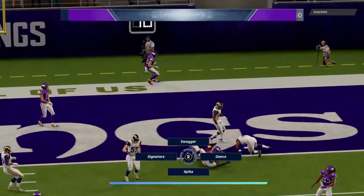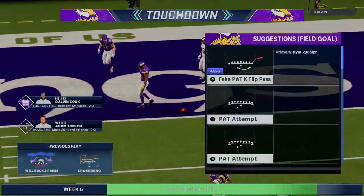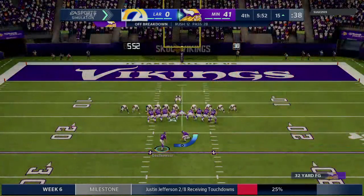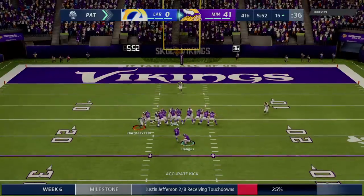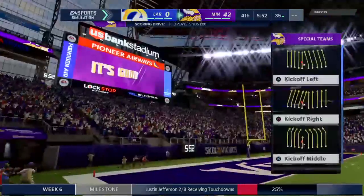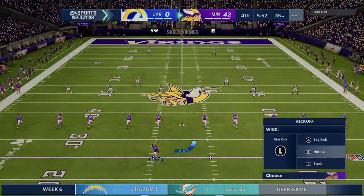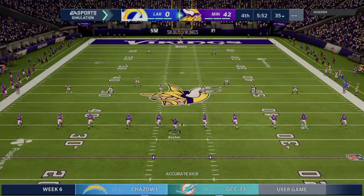And we'll get into the end zone. Touchdown, Minnesota. Justin Jefferson. His 2nd touchdown of the afternoon. And the Vikings capitalize on the short field as they take it in for 6. And this one was over a while ago as they just add on to their big lead. Now after the touchdown, it's Bosher to kick it away.